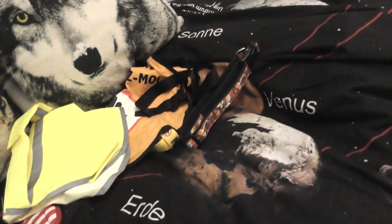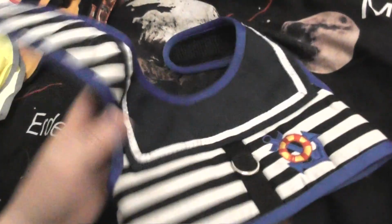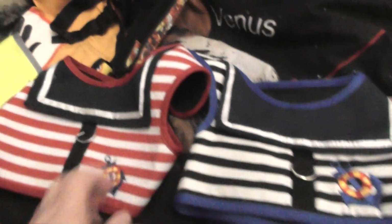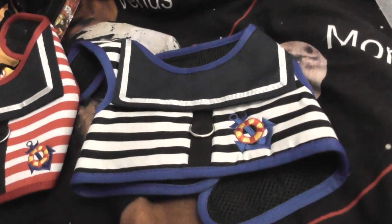I could also find, because people were selling used stuff as well, those two little shipper outfits, which I put on my plushies. This is Captain's outfit. And this actually came from Vinted because I found this one on the convention. And I was quickly looking for another because I wanted one for Captain. It doesn't fit in very well, and apparently the only ones I could find were two large ones. And well, they will fit a small size dog, but those outfits usually are hard to find in bigger sizes. So this is what they call the large one. And yeah, there you go.